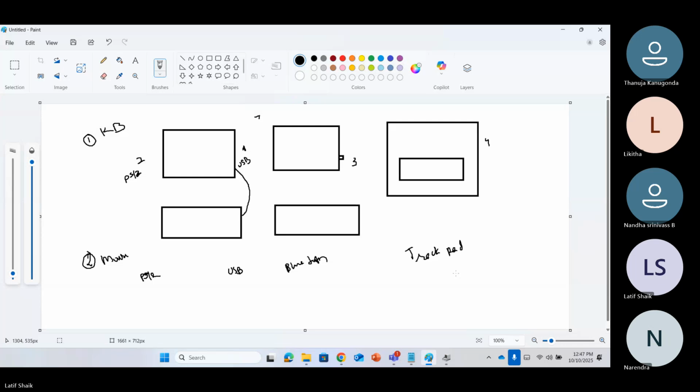If it is a wired USB mouse, what is the solution? Change the port connection. Cross verify whether the mouse is working or not, and check whether the port is working or not. Second, if it is PS/2, restart the system. Of course, for PS/2 or USB, restart the system. Maybe your BIOS will recognize them properly at post time.